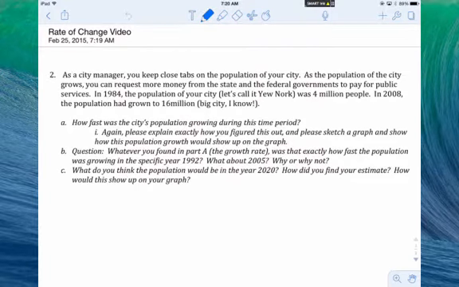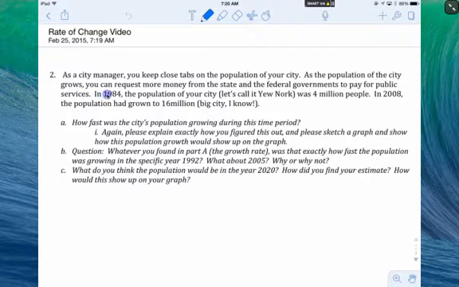All right, guys, let's take a moment to discuss this idea of rate of change and specifically how it pertains to these kind of real-world modeling situations that we've been exploring recently. So for the first, let's imagine you as a city manager, and you need to keep close tabs on the population of your city because as your city gets larger and larger as the population grows, you're entitled to more money from the state and the federal government to pay for public services. I mean, this is public school teachers, policemen, firemen, building roads, repairing bridges, whatever it is. So it's really, really important.